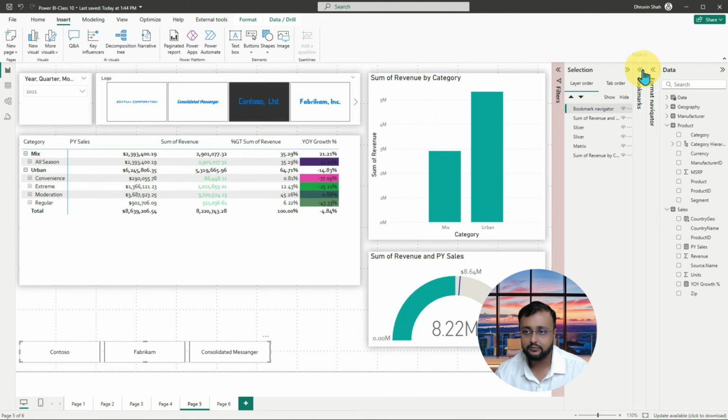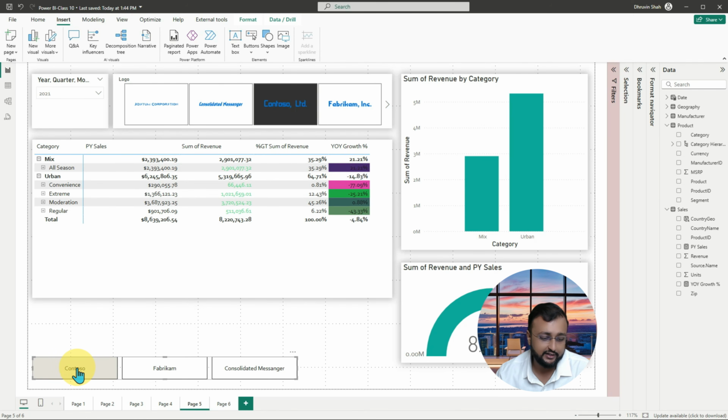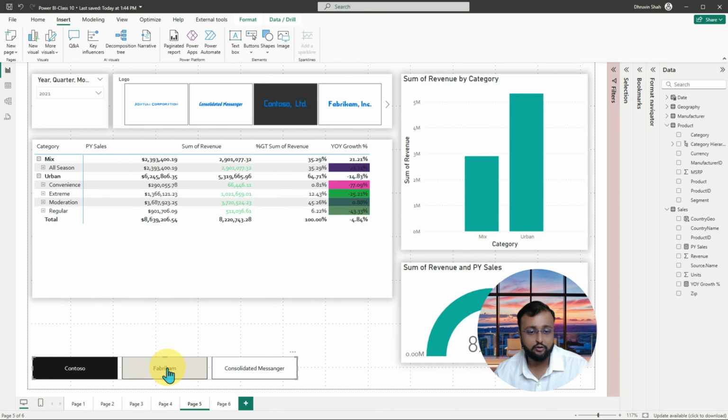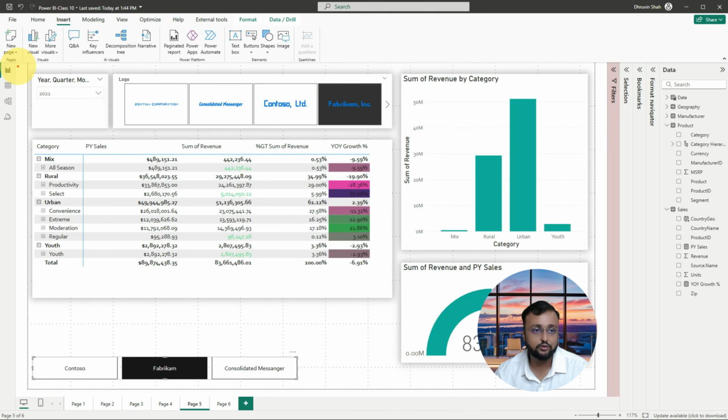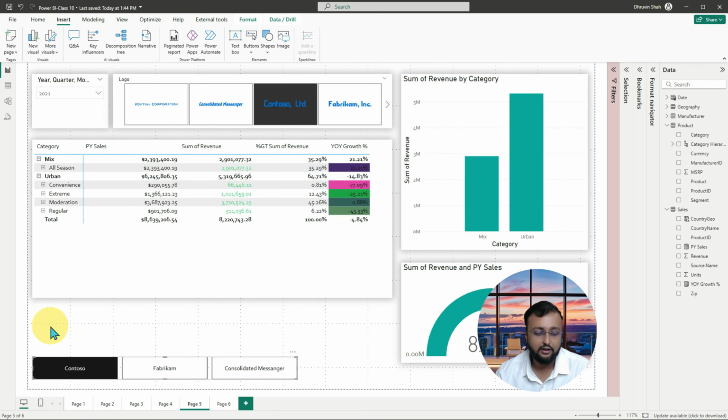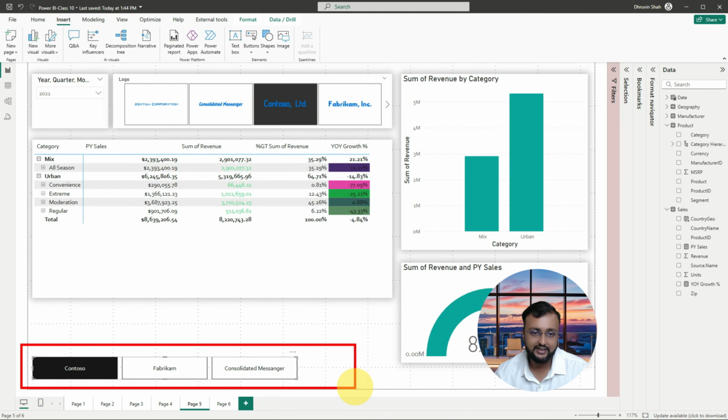So over here, when you click on any of the Bookmark Navigator buttons while pressing the control key, it will load the appropriate bookmark. So when I click on Contoso, it just loaded the data for Contoso. When you click on Fabricam, it just changed the layout to the Fabricam over here. And let's say you are selecting Consolidated Messenger, it's just showing the layout for that. Okay, so basically Bookmark Navigator is nothing but whatever bookmarks you have taken, and if you want to provide that clickable functionality for the end user, so that when they select the appropriate thing it becomes visible, at that time you can always use that Bookmark Navigator for yourself.